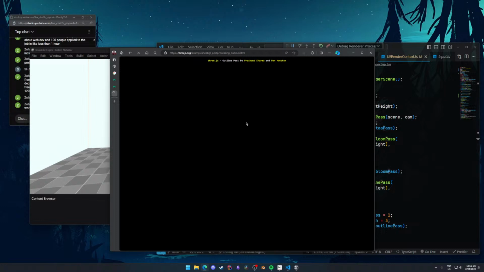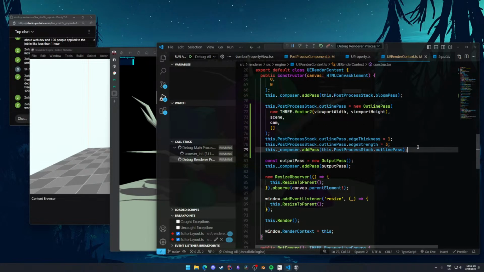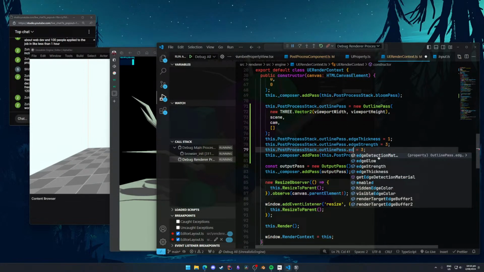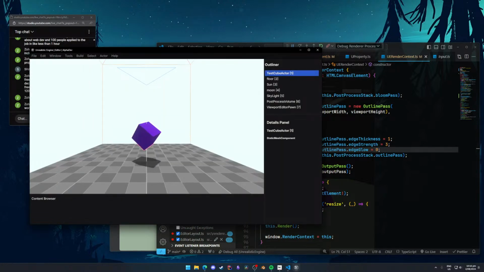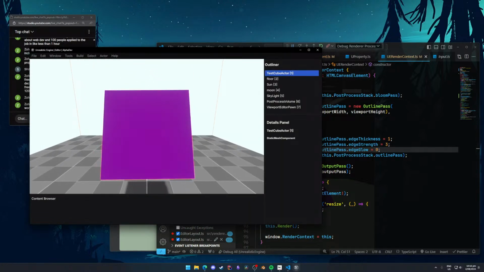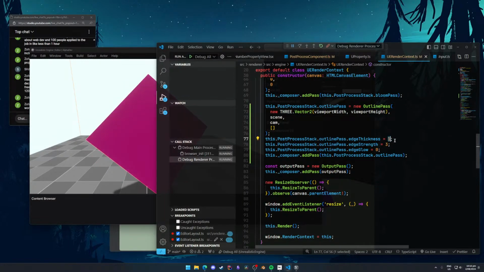If I hard refresh this, 3, so edge glow 0, maybe that's what I need. Because I feel like I'm seeing edge glow on my one. Am I not? What am I looking at? Edge thickness 3.